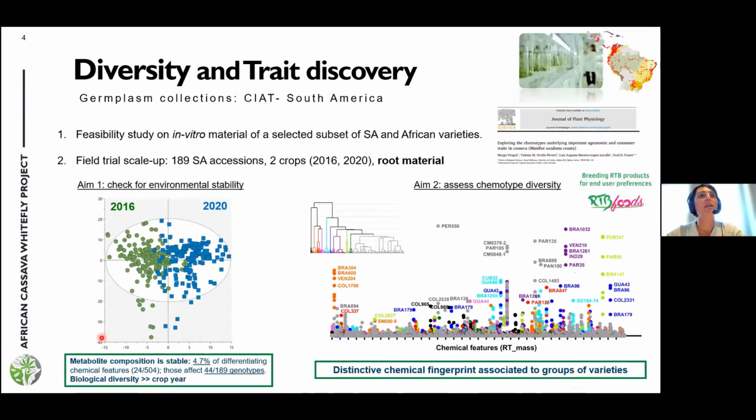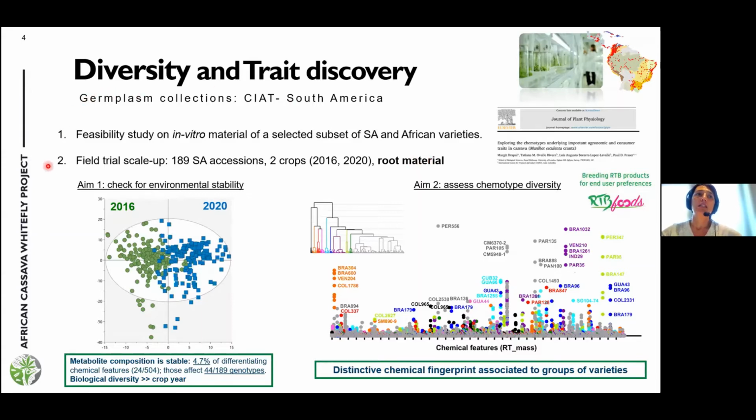One of the main applications where we have applied the technology, especially for the RTV project, is to assess the chemical diversity of the germplasm collections. This was initiated by my colleague, Margit Trappal, who analyzed the in vitro material of a subset of South American and African varieties, and established correlations between the chemical composition and the agronomic traits.